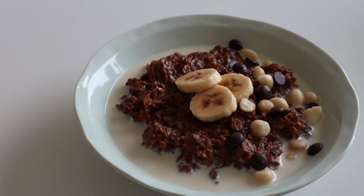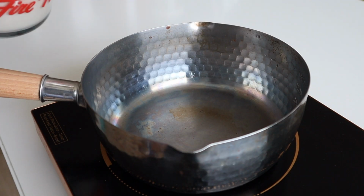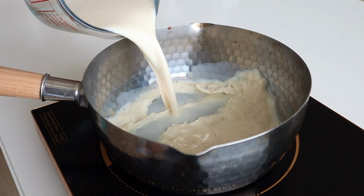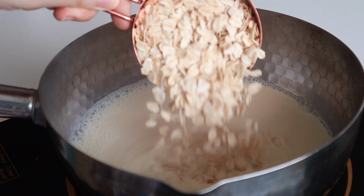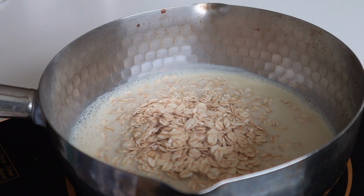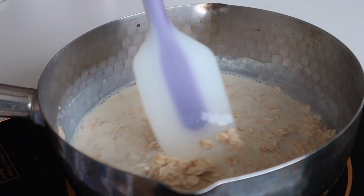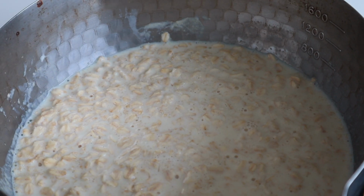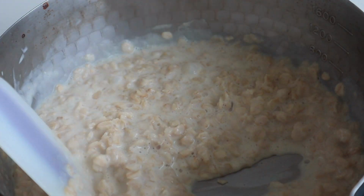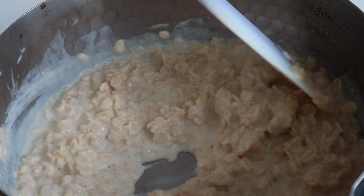The last recipe we're making is a chocolatey oatmeal. In a pot, heat up 2 cups of unsweetened soy milk. When the soy milk is boiling, add in 1 cup of rolled oats. Keep the heat on medium-low and stir constantly with a spatula. You want your oatmeal to thicken into a creamy consistency like this. This will take about 5 minutes.